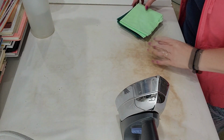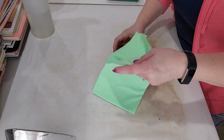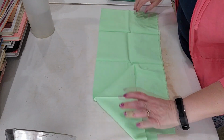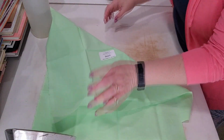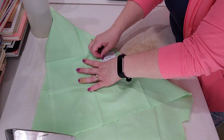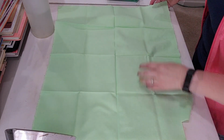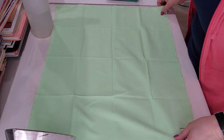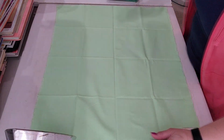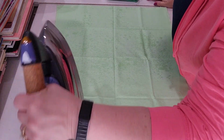This is my own custom board here, and what I'm using is all Cherrywood fabric, glorious. What I really truly love about this board is that I can cut an entire fat quarter without having to move it around or anything. I also love that it's wood underneath, so it really helps dry out the fabric quickly and helps with my starching. I'll spritz with water just a little bit because that helps with pressing.